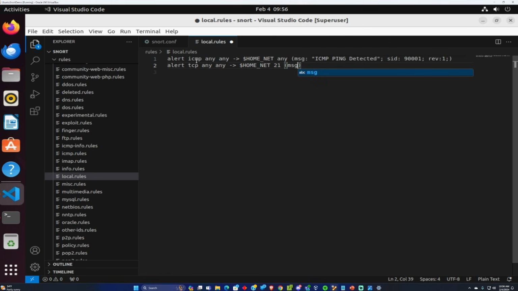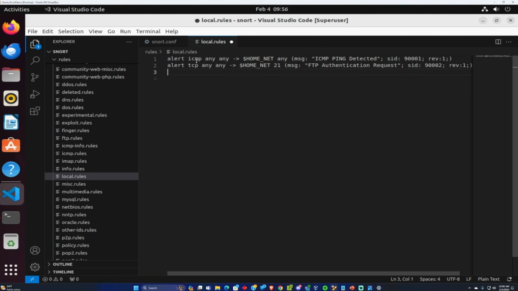Want to give a message of FTP authentication request. We'll do SID of 90,002 and revision of 1.